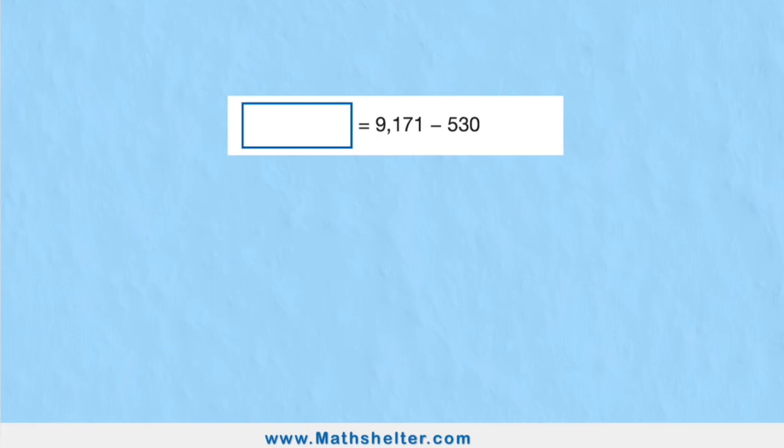Okay, now we have a really tricky little question that started to come up in the SATs in the last few years. We have a question like this where we have a simple question. 9,171 subtract 530. But they put it on the wrong side of the equal sign to what we're used to looking at. So what's important to know is that this does not mean equals. This means balanced. Whatever's on this side is balanced with whatever is on this side. They have the same value. So it doesn't matter that the equal sign is there and my question is on the right hand side.